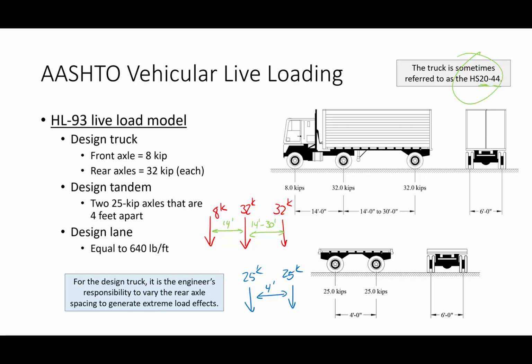So this is the vehicular load model. Back in the day, we used to refer to these by wheel loads, so I would say 4, 16, and 16. But the way that we've updated some of the code provisions in the current version of the spec, we go by axles, so that's why you see 8, 32, and 32. And I want to show you how you would employ these if you were an analyst trying to determine the effects on a real world structure.